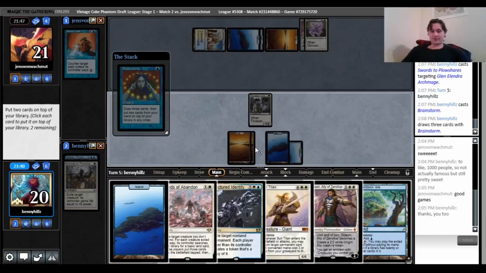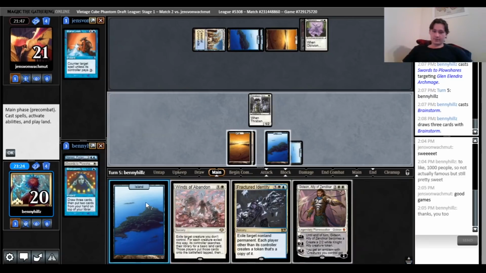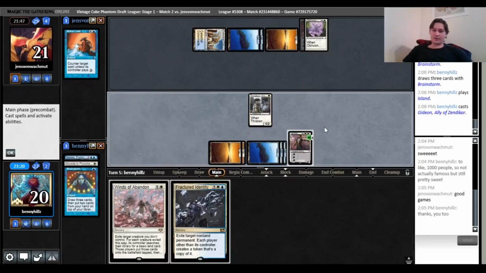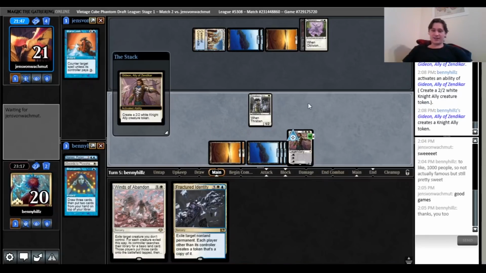Sweet. Perfect. Perfect example of that. So I think we're going to put back Sun Titan, Shelldock Isle, play Island, Gideon. Next turn, draw the Shelldock, and then we can play the Shelldock and put a Sun Titan under that and Fractured Identity. So really good couple turns lined up. So Sun Titan, Shelldock, Island, Gideon, and yeah, that was just a really powerful string of events for us.